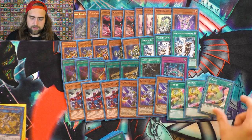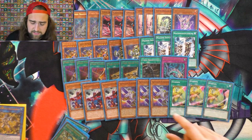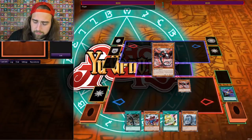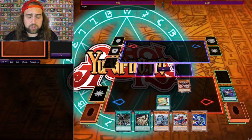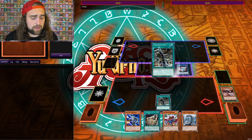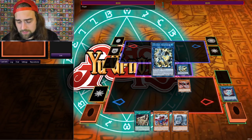The reason for those is because you can search them with Tuning, and Satellite Synchron is key to the YugiNoNo combo, the two-card combo. I've shown you guys this combo a million times. I'm gonna show you guys the ultimate combo right now, the YugiNoNo combo. I'll show you guys the standard combo for it as I'm talking right now.